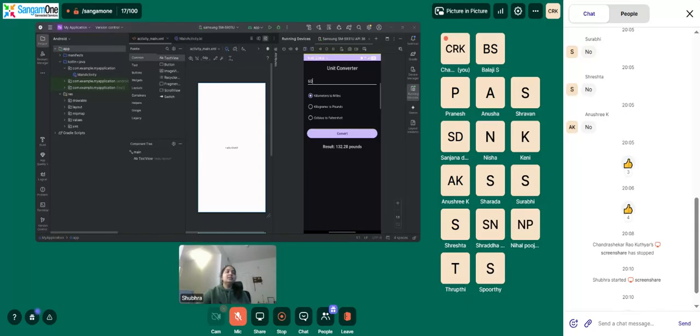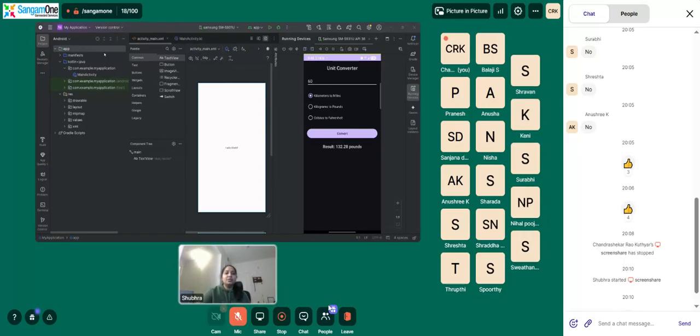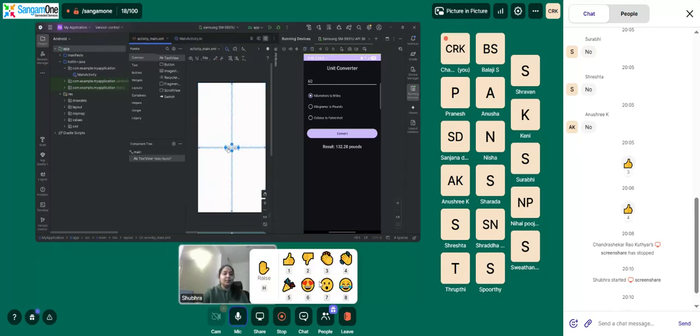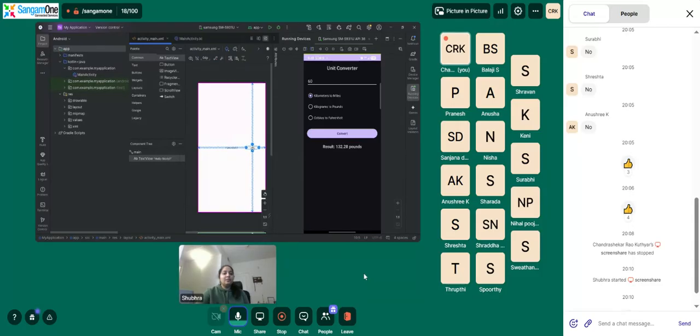Yeah, this is going to be very similar to HTML, so you don't need to worry about learning another framework or another language. It's not. And the best thing about Android Studio is it allows you to work with it here as well, where you can just move this. This is a text view.